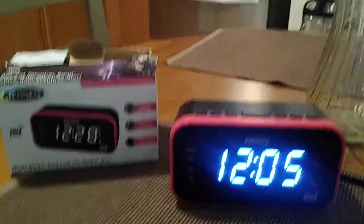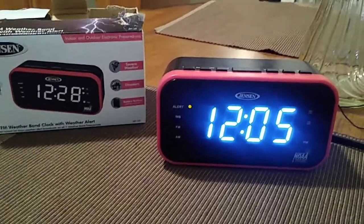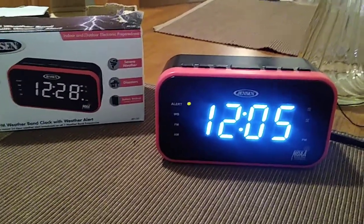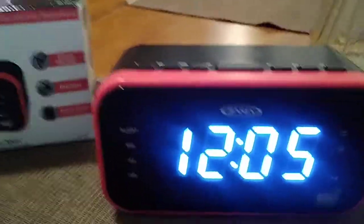This is John and we are going to be doing the battery and setup for the AM FM weather band clock radio with weather alert from Jensen, model number JEP-150. Alright, so let's go ahead and take a look at this clock.